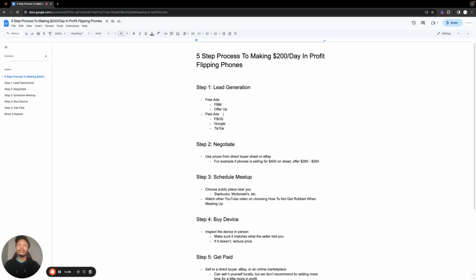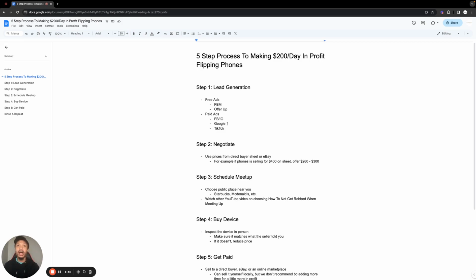It's exactly what we did and how we were able to scale our phone flipping business and what we do for clients as well. And these are the top three main platforms. Most of the phone flippers are going to be using Facebook and Instagram because, as far as phone flipping, it's just a no-brainer and it works the best. We've tried Google ads and TikTok ads as well, but Facebook and Instagram just performs much better. The cost per lead is lower. You're going to get some good conversion rates and it's going to be very consistent.